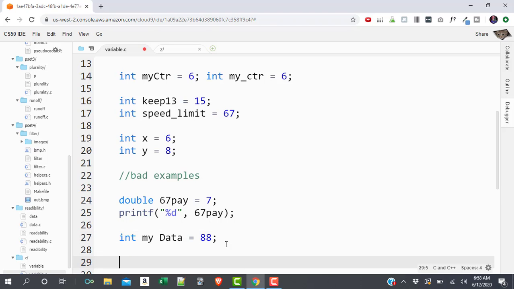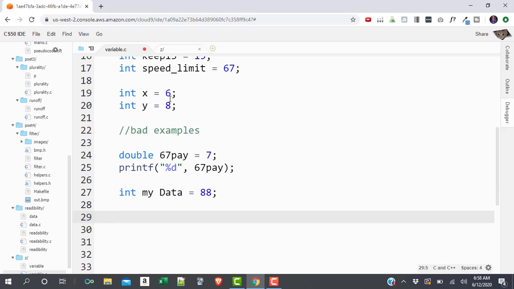And the last one that you want to avoid is using special characters, except for the underscore, when you're naming your variable. So for example, say we have int first initial, then last, equals whatever. If you use a special character like a comma right there, it won't compile and you get an error right there.